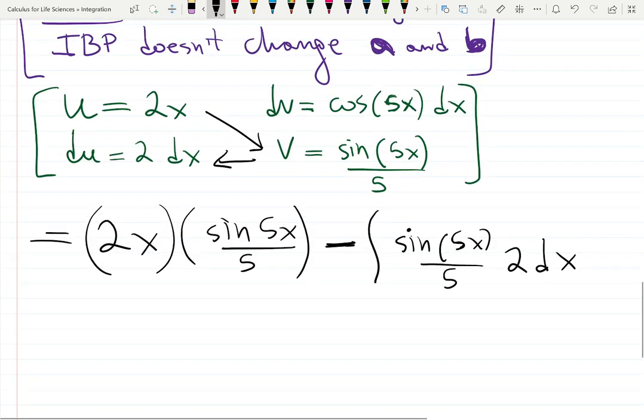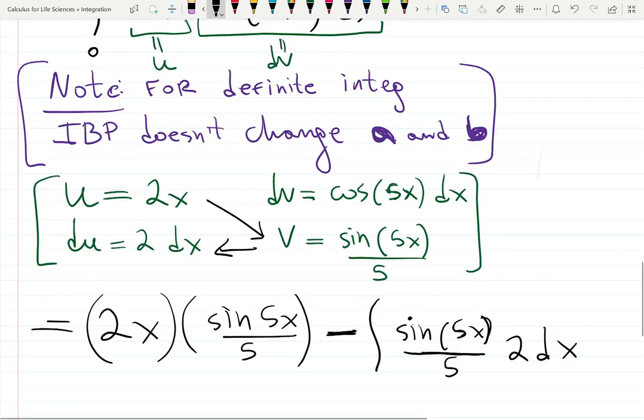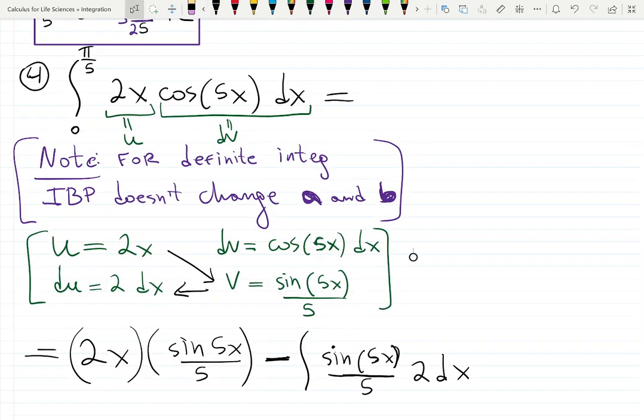This is what we did before in 3 examples already. So what's so different in this example, except cosine, of course, and sine? This integral used to be a definite integral, so what happened with 0 and pi over 5? And this is pretty cool. We never had to change it.